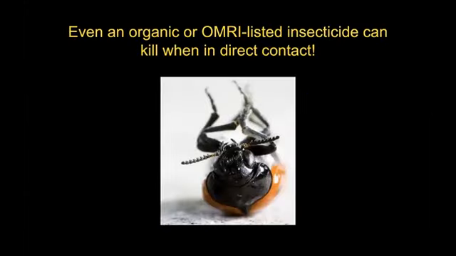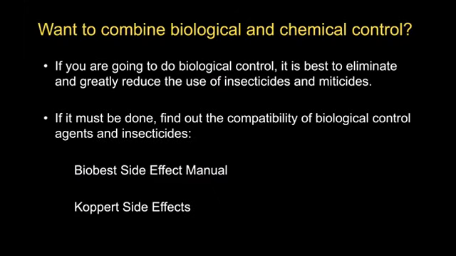And one thing I need to mention when we're spraying insecticide is that even an organic insecticide or OMRI listed insecticide can kill a biocontrol agent when it's in direct contact with that biocontrol agent. So I don't want everybody to keep the misconception that simply because it's an organic insecticide or OMRI insecticide, it is absolutely safe for everything. In some cases, it may not be. I'll show you some examples in a little bit.